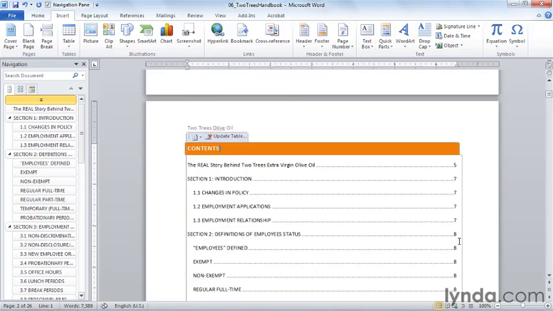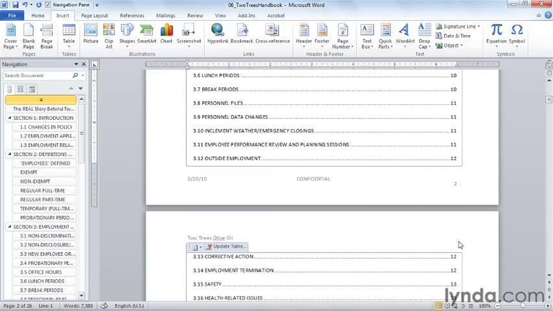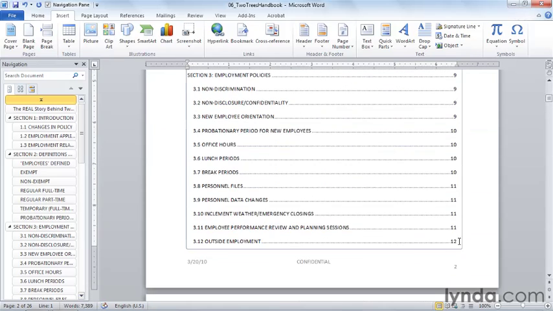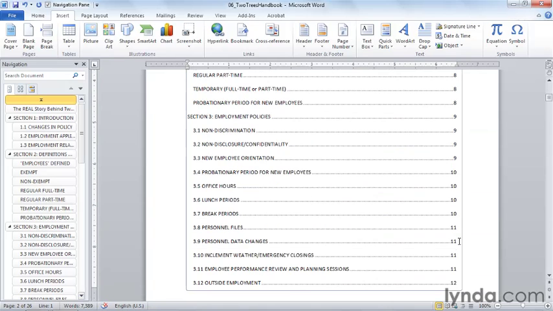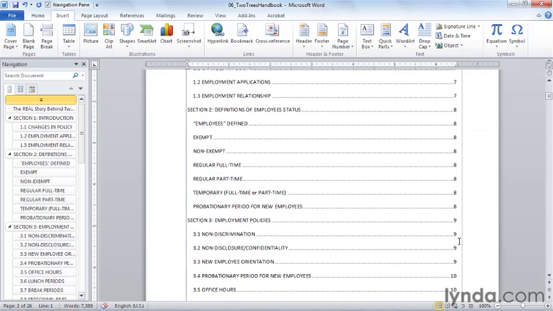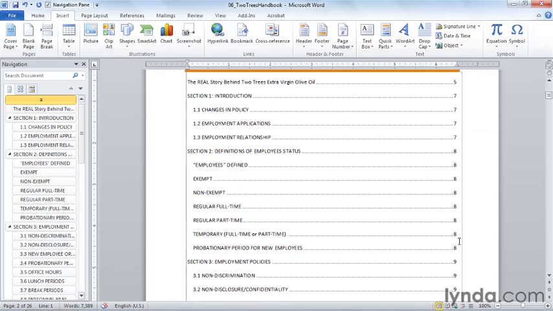This table of contents is a bit long, though. It covers everything, all of the heading level 1s and heading level 2s. It's possible that I might want a shorter table of contents. Perhaps there's an index that I've placed at the back of this document, and all I need here is a short table of contents that reflects only my heading 1s rather than other headings. So I'm going to remove this table of contents, and let's take a look at some options.